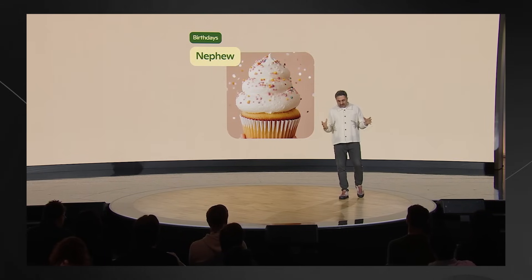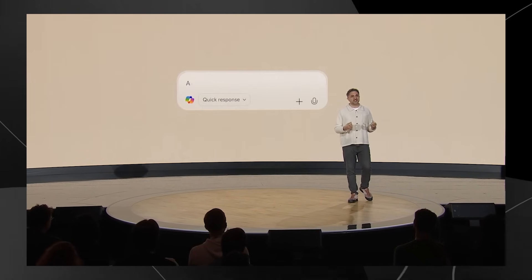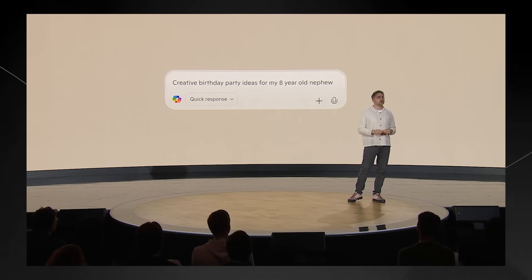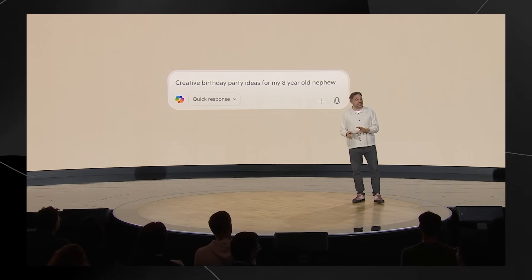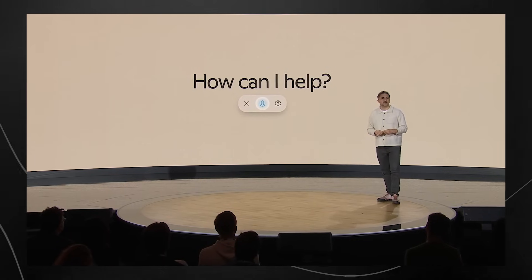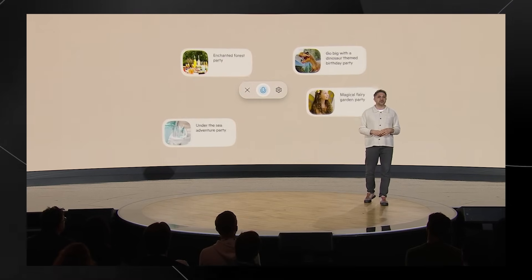Mustafa knows he's many things, but a kid's birthday party planner is not one of them. He starts searching for ideas — theme, venue, dress code, clowns — with no clue where to start. Life is too short for endless scrolling and 25 open tabs, so he turns to Copilot. Copilot cuts right through the chaos and recommends picking a theme first. He picks dinosaurs. Copilot's new search capabilities deliver mini magazine-style cards on any topic, with text, images, videos, and maps built right in.